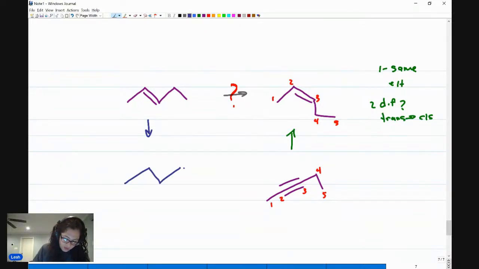We first go to a dihalide. For example, let's use Cl and Cl. Then we do a double elimination to get the alkyne. And hopefully, if you found this question difficult before, seeing it again now, you're thinking, this is so easy, I just saw it. That is my goal with synthesis.